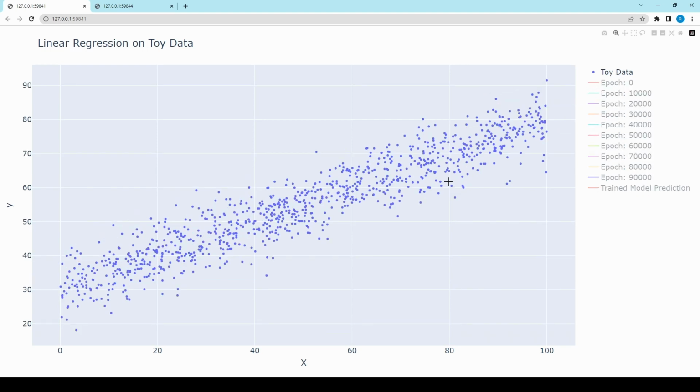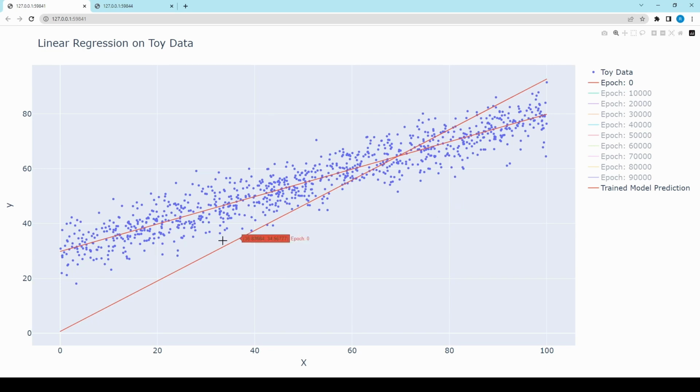So let's have a look at only our trained model prediction and at the beginning of the model training. And as we can see, we really trained a model that is able to fit to the toy dataset. Great! We did it! We trained our first model that was able to fit this linear function to our toy data. In the next episodes, we will ramp up the training process and improve on our algorithms, such that we can effectively fit even more complex data.